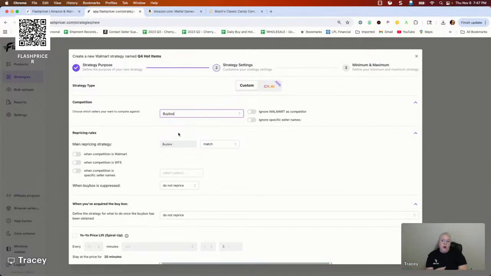So very much like Amazon used to have a small and light program where the fees were really low. That really let you have a lot of sales at that $9.99 price point and make a pretty decent amount of money. That's what they're testing, probably mostly looking at their shipping costs and whether or not they can actually maintain that lower price point. So if you're not a part of it, you don't know about it. I know about it because I have friends who are part of it, but I'm not a part of it. But I'm hoping that it's successful and they roll that out to everyone at Walmart. But for now, it is what it is.